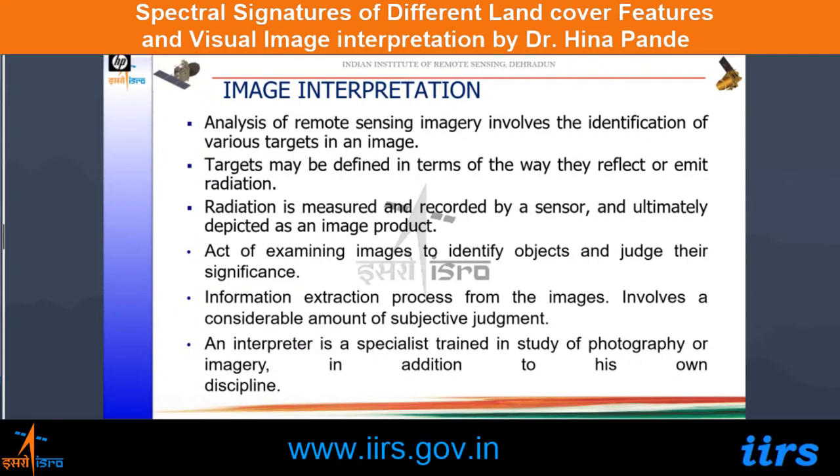Then a little bit about the digital image. The image is a pictorial representation of an object or a scene, and this can be either in the analog form, that is the hard copy format. You take a printout and you manually interpret features, or it could be a digital image. Now, a digital image is made up of squares or rectangular areas called pixels.